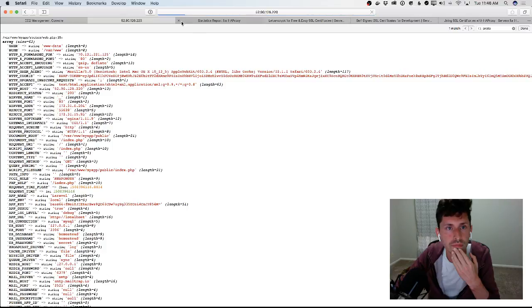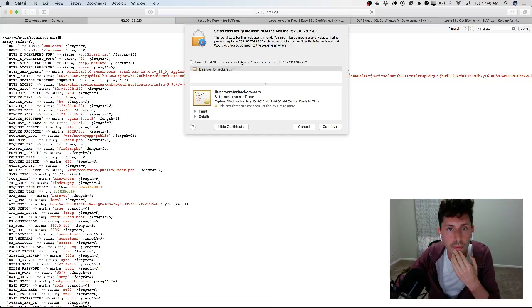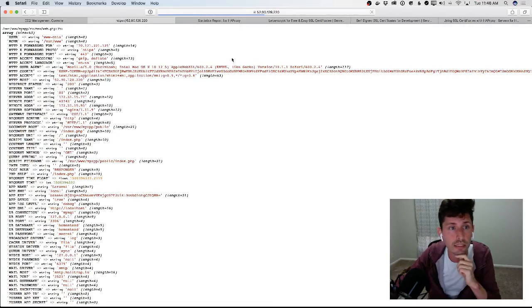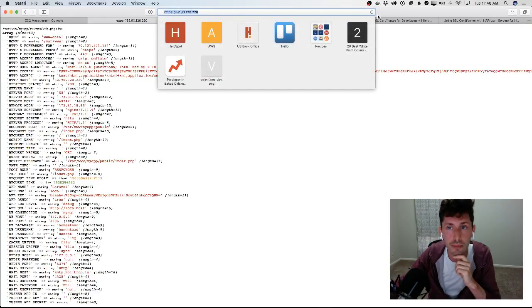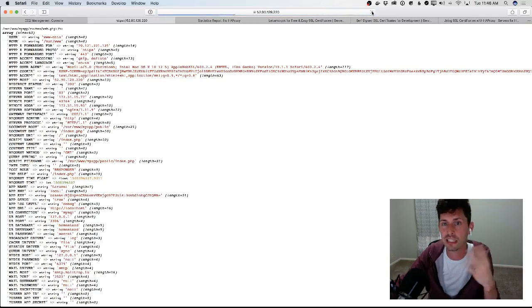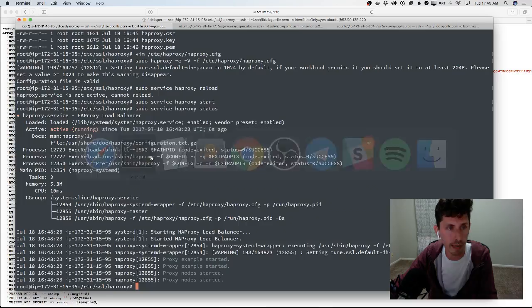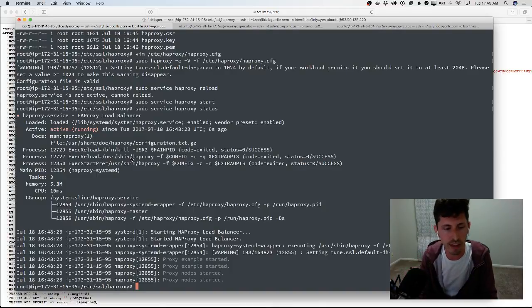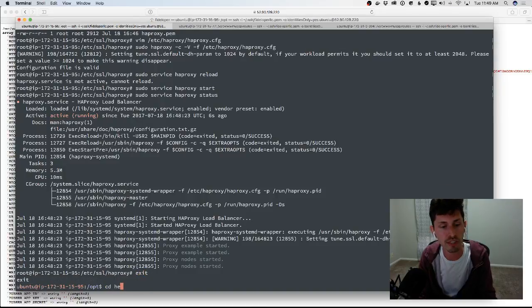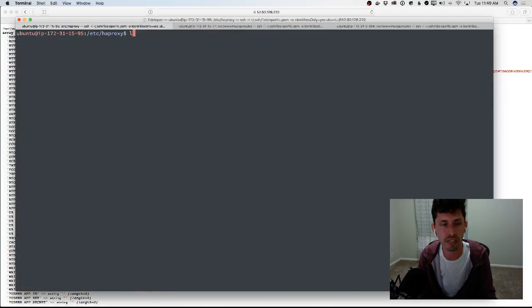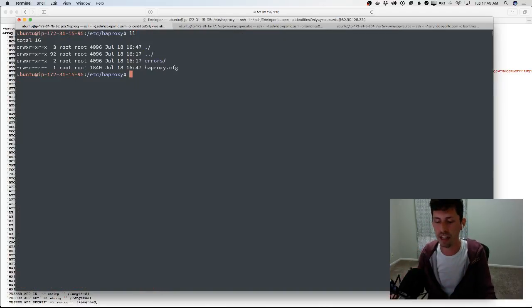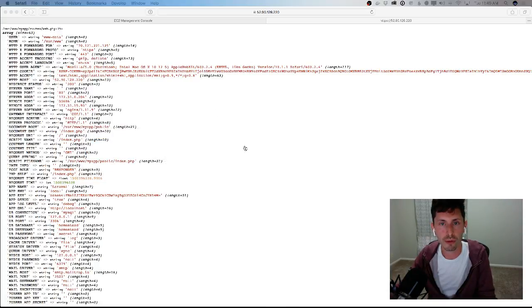Let's see. Can't verify. I'm going to tell you to continue anyway. And you did. And I'm technically under HTTPS. So we have actually successfully, in theory, encrypted our traffic to use a certificate. That wasn't too bad. I'm going to skip the stuff I actually did to configure the SSL certificate. All I did there was create a self-signed certificate, so there's no certificate authority saying it's actually valid. But that's just for the purpose of showing you that you can set up an SSL certificate.